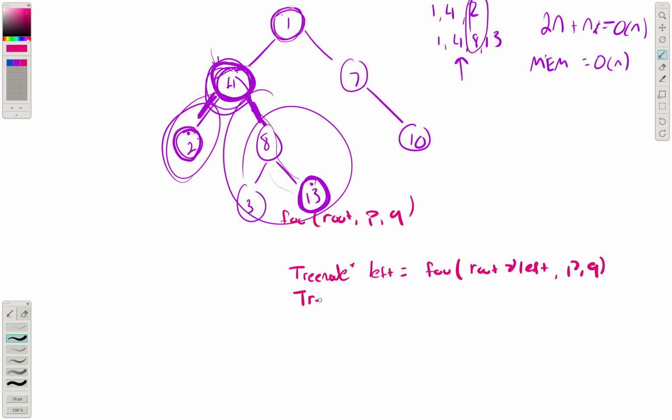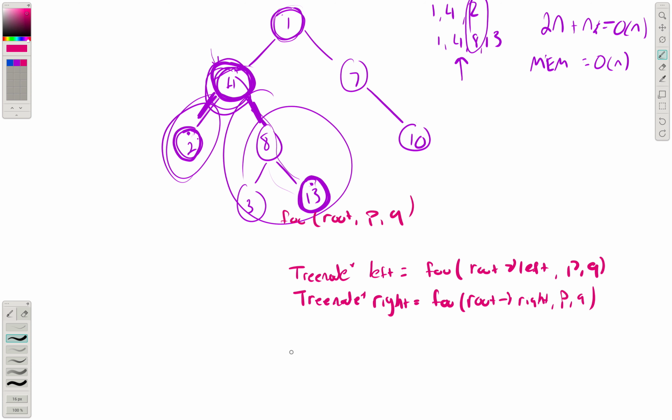And then we could do tree node right gets foo on root right with p and q.